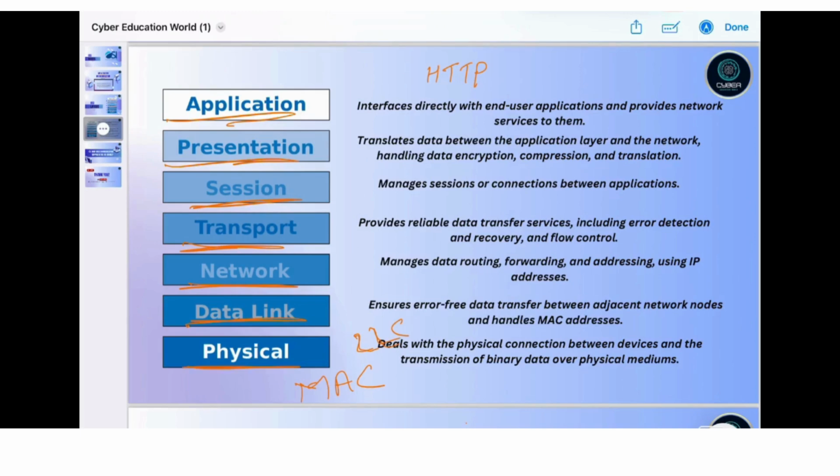Now the physical layer. The physical layer is responsible for sending raw bits from one computer to another over a network. It does not deal with the meaning of these bits and is mainly concerned with the setup of the physical connection to the network. It plays the role of interacting with actual hardware and signaling mechanisms. It's the only layer of the OSI network model that deals with physical connectivity and is responsible for establishing, maintaining, and deactivating the physical connection of two different computer devices in a network. This layer defines the hardware equipment, topology, cabling, mode of transmission, wiring, frequency, pulses used to represent binary signals, etc.